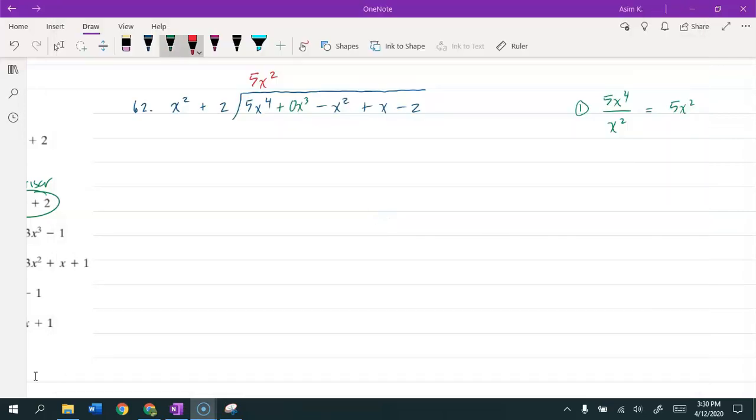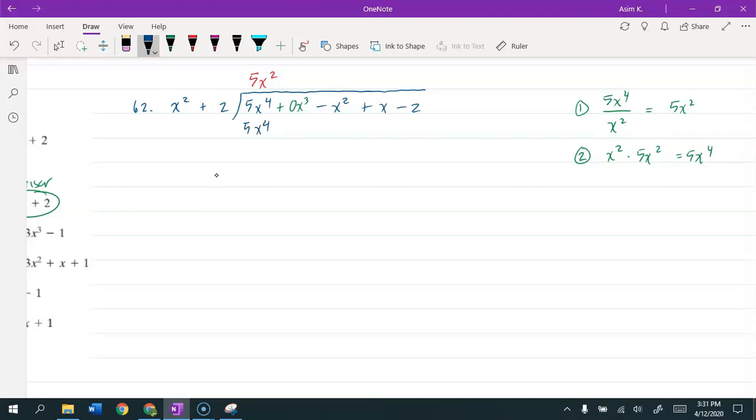Okay, step number 2 is you have to multiply the x squared times the 5x squared. So I'm going to put that as my second step. I am now multiplying x squared and that 5x squared, and you'll come to the conclusion that, wait, doesn't that give you 5x to the power of 4? And it certainly does. So once you get 5x to the power of 4, you need to go ahead and write that right in the spot.